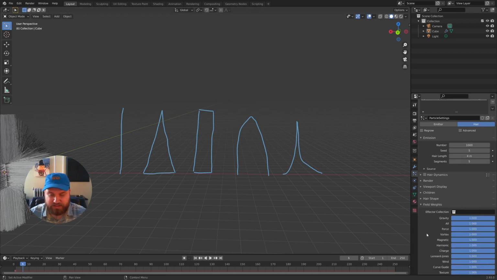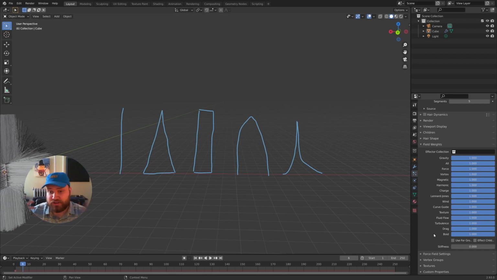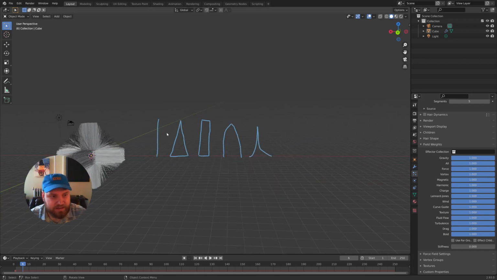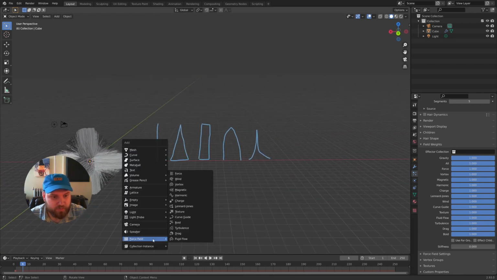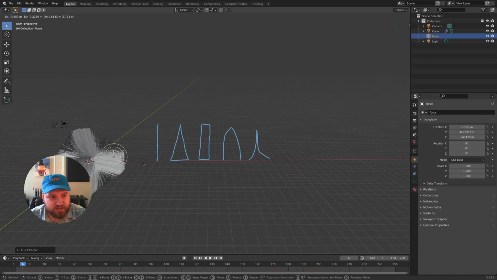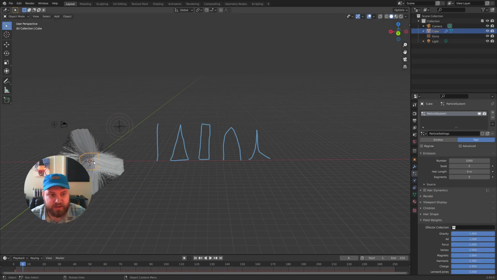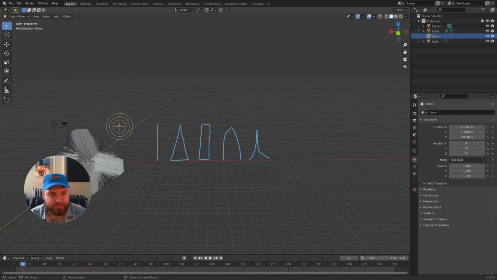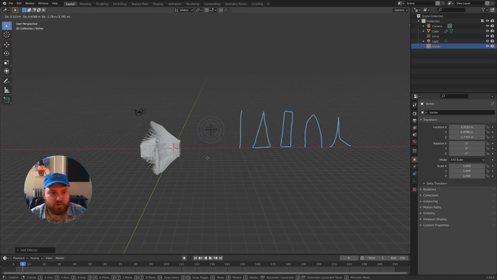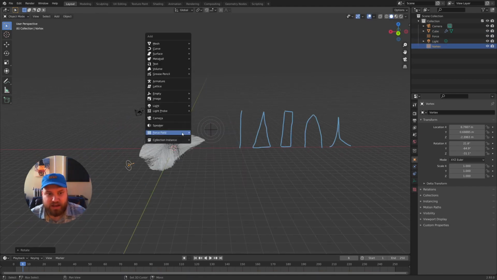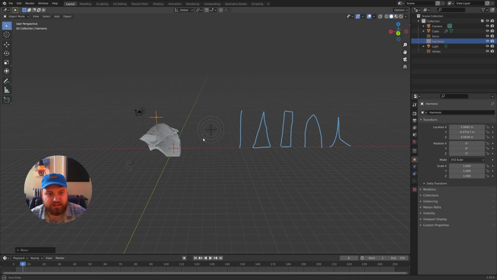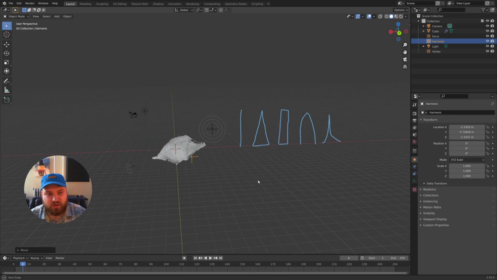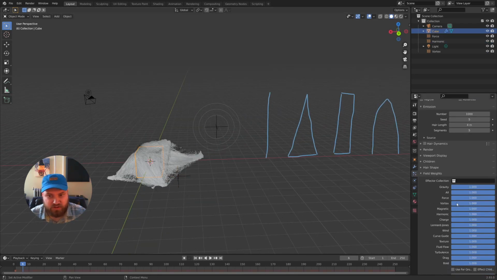Field weights, okay. This basically just says, how does your hair interact with any sort of field weight or force field you throw in the scene? If there's force, look at this, it's interacting with it. Whoa! And you don't need hair dynamics turned on to interact with that. Keep that in mind. You can turn that down, say I don't want it to interact with forces, right? And then maybe there's also a vortex in the scene, whatever that looks like. And there's also a harmonic in the scene. Harmonics do cool things too. But you have all these crazy force fields in the scene, and you don't want them to interact with anything, or you do. You can go through and change these.